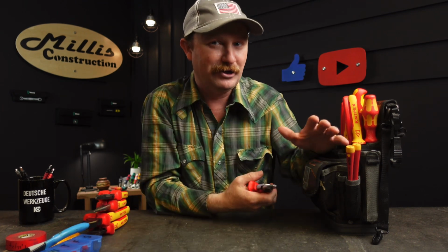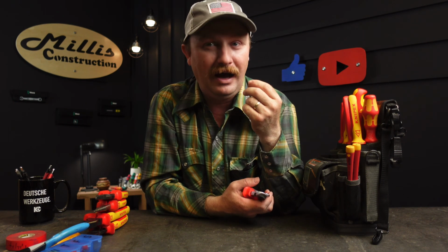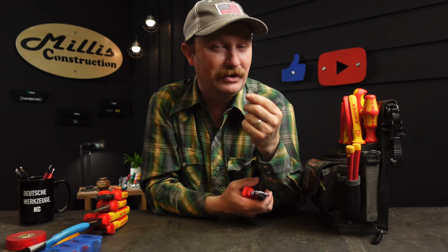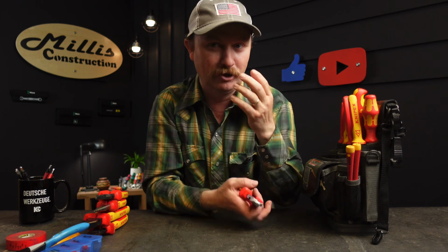So if you keep an eye out, I have a lot of awesome tools, but I like to drop a tip now and then that you can find these for a deal, and I am so careful. You guys really probably have no idea how careful I am about how I spend my money on tools. It looks like I just buy whatever, but I'm very careful to, if I see a sale or a deal that is actually a deal, I will get it. Sometimes I will get 5 of it, and I'm all set for a long time.